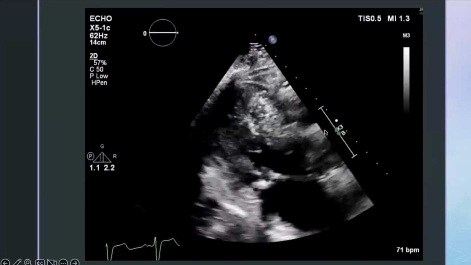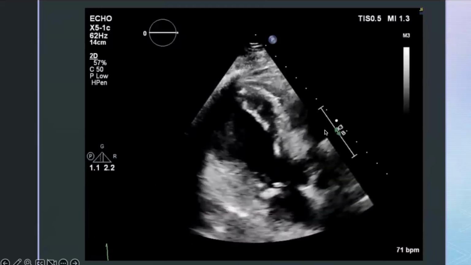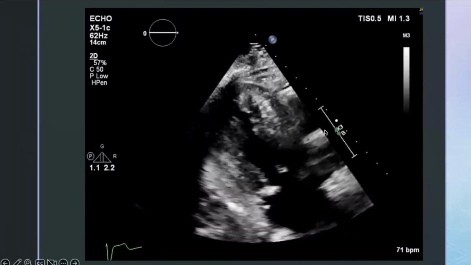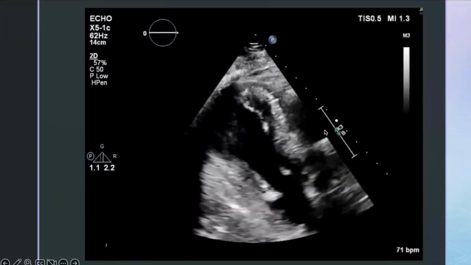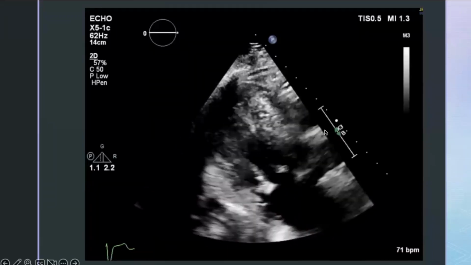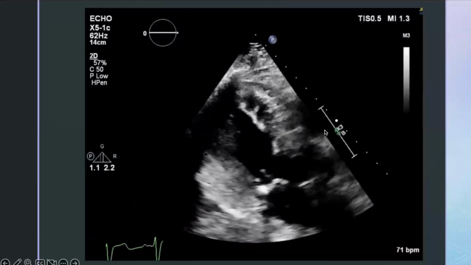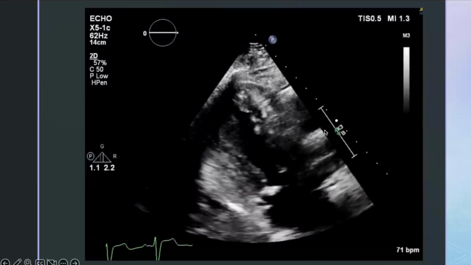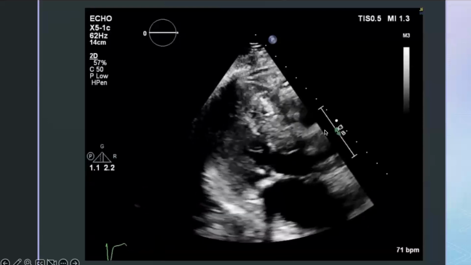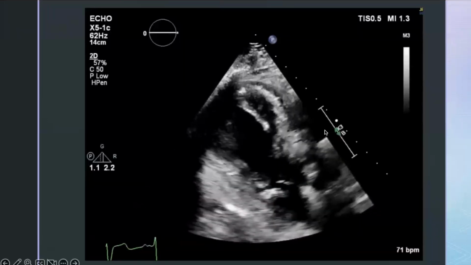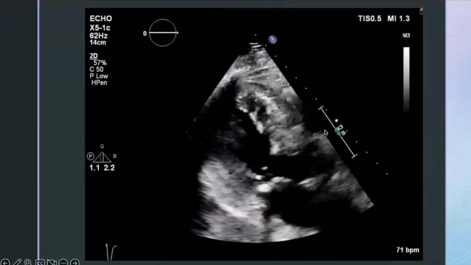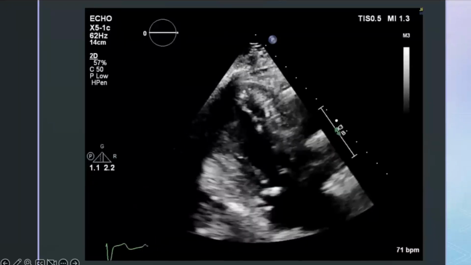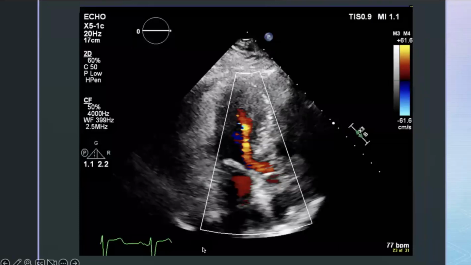Initially, when you're scanning as a sonographer or even as the physician, you may not know where it is. So one clue, in addition to pulsed Doppler, is to actually visually look. Where do I see that gradient might be coming from? And here it's quite obvious that there's no SAM, there's no LVOT obstruction, but there does look to be some distal obliteration.